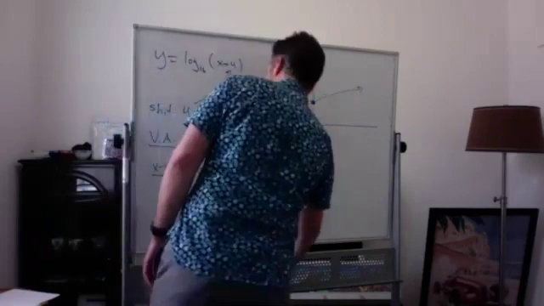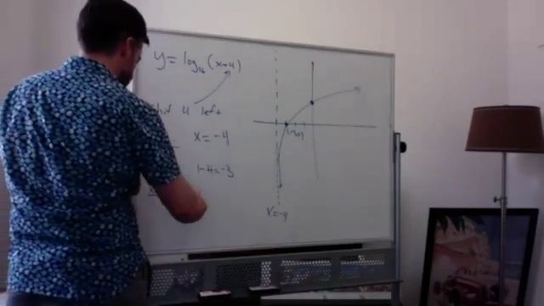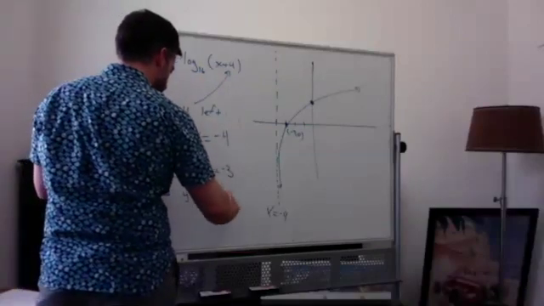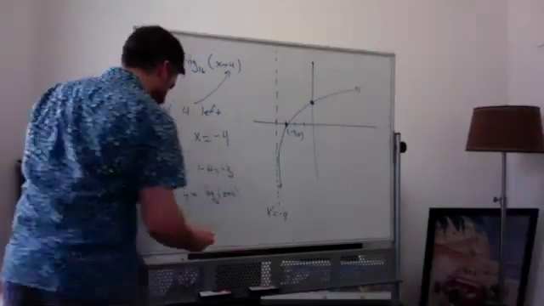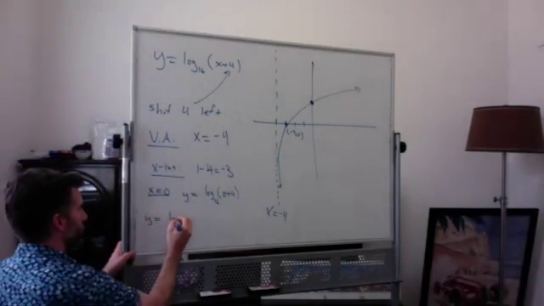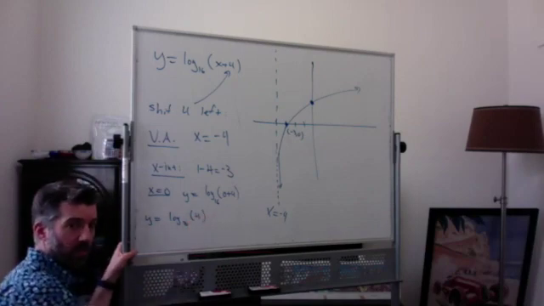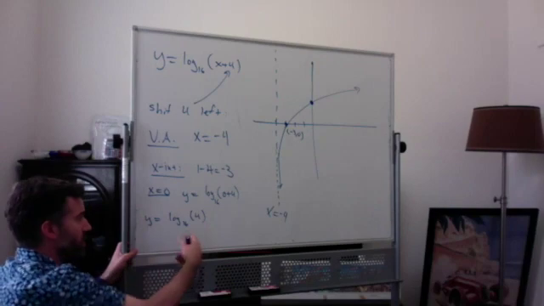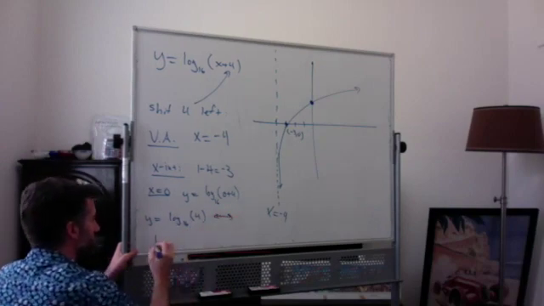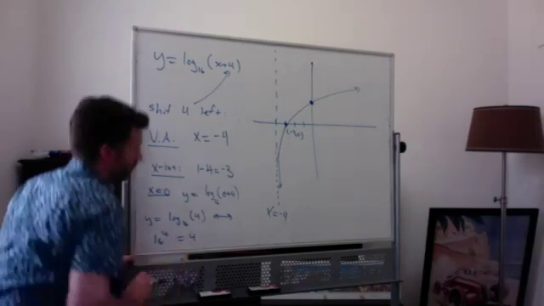And then we clearly have a y-intercept. So we should find it by setting x equal to 0. So if x equals 0, y is going to be log base 16 of 0 plus 4, which is just log base 16 of 4. And you might know what power you have to raise 16 to get 4. But if you don't, you can rewrite this equation. This is the same as 16 to the y power equals 4.